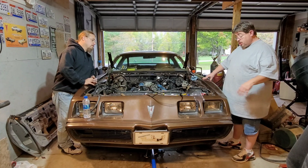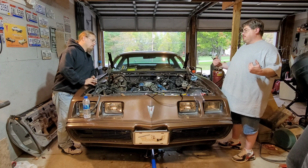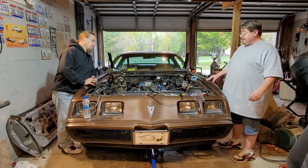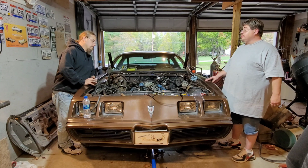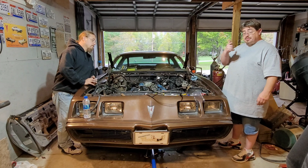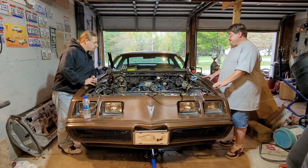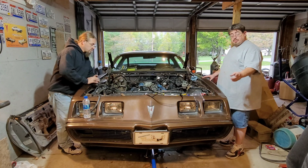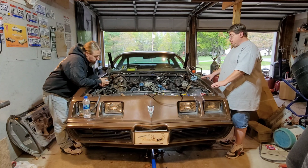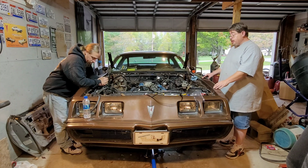Parts. I'm going to get this starter tested, see if we need a new starter. Because we had the alternator tested, because that, silly me, I thought we might actually crank this thing today and just let it run for a minute. So let's test that alternator before we install it. Turned out it was bad, so got a new alternator today. So this episode is definitely to be continued. We're going to call up, wait for some parts, so there may not be an episode next week. We might just be waiting on parts.